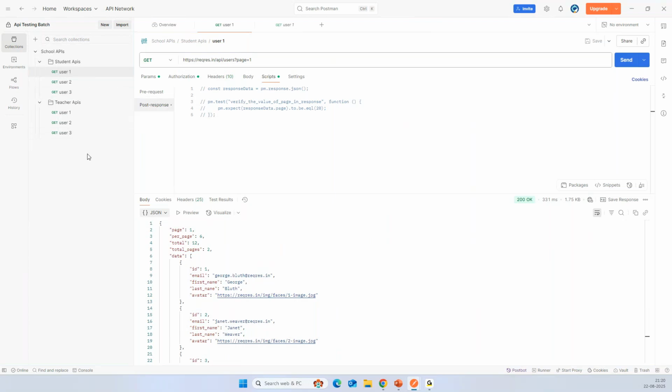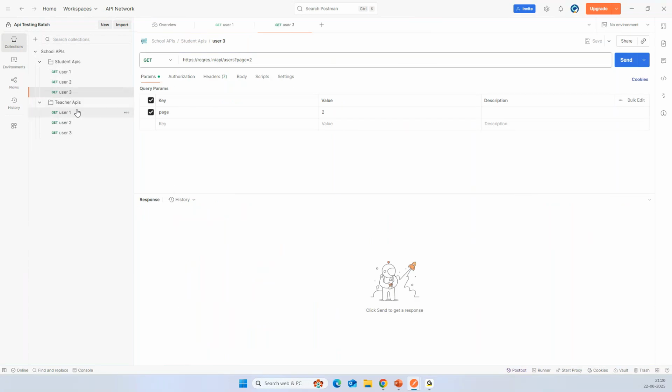Now what are you going to do? Obviously you will go to each request one by one and change the page number, correct? It's hard work. Right now there are only 6 requests, so you can do that. What if there are 600 requests or 6,000 requests here? Are you going to go to every one of the 6,000 requests and change this? No, you can't do that. It will take a lot of time.